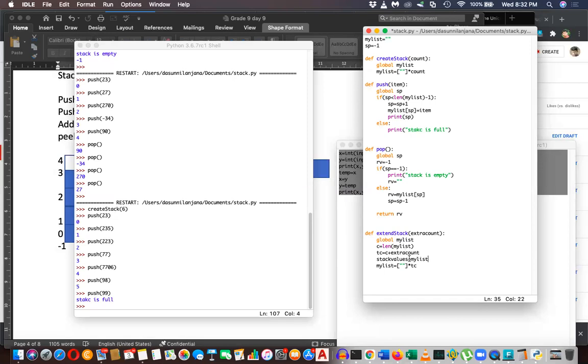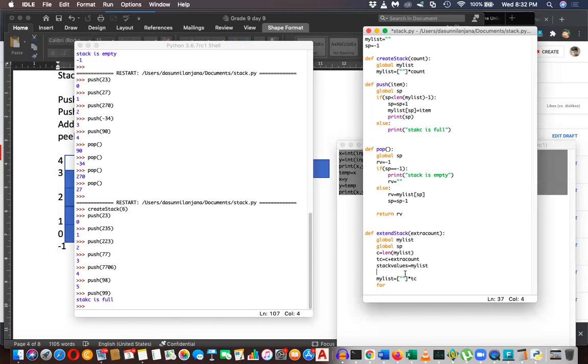Likewise, you can keep the stack values in some other new stack. Now, after creating this stack, you can even keep the global stack pointer too.